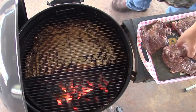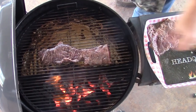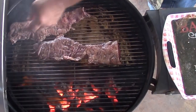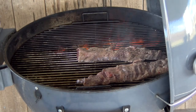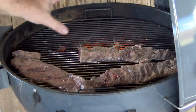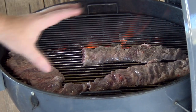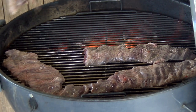You can see I've got a good hot fire going. I'm going to set these off to the side right now. That lid's been on there nice and tight, so it's hot all the way around on this thing. And on this Weber, I could not cook these full-length ones if they were the full length — that's why I cut them up.